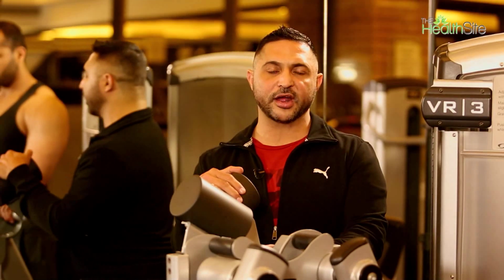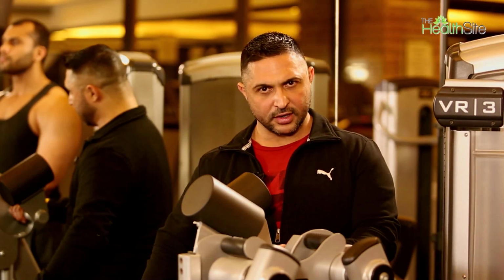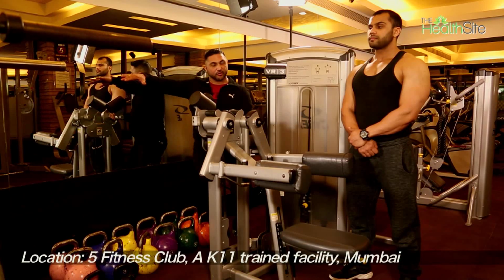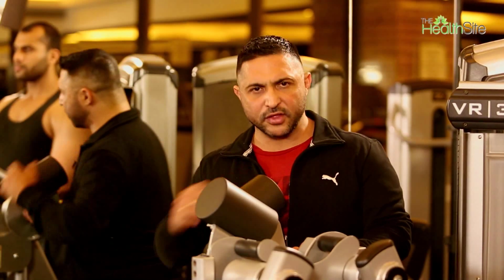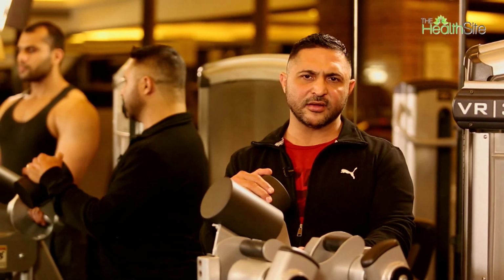As you saw when we tried to do the lateral raise with dumbbells, being an isolation movement and having a curvilinear pathway, the dumbbells travel alongside the floor, parallel to the floor, and they're not offering any resistance. The resistance starts when the dumbbells start kicking upwards. The moment they come in the line of gravity, that's when they've got resistance. So continuous tension from the beginning of the concentric till the end of the concentric becomes a problem. The initial few degrees of abduction are almost without resistance.